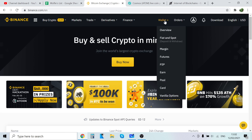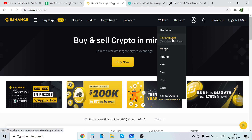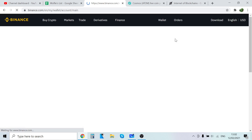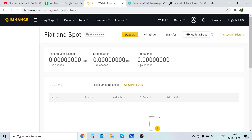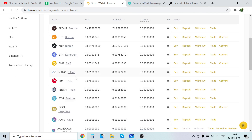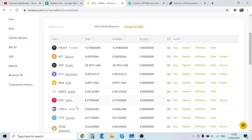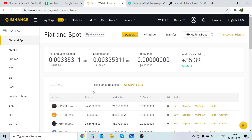After you've signed up, go to your account and then your wallet. When you create your Binance account you will be given a Binance cryptocurrency wallet. Every time you buy, trade, get, or sell cryptocurrencies, everything will show up right here in your wallet. So when we buy Cosmos, it will show up right here — I just wanted to show that first because it's very important.